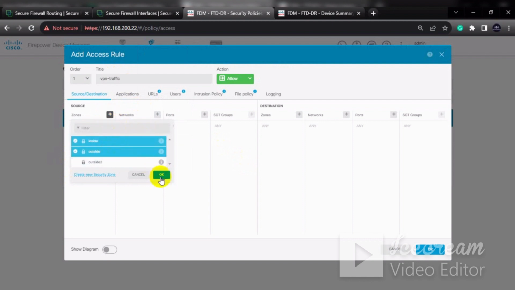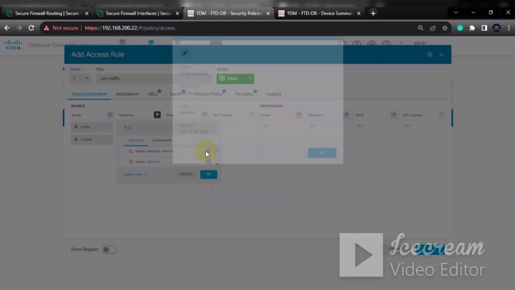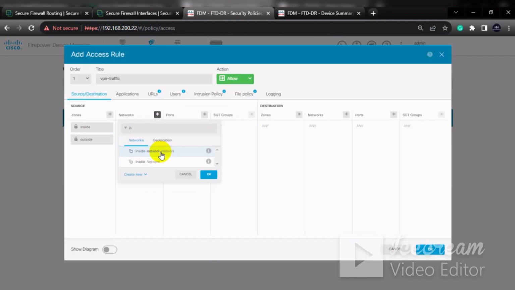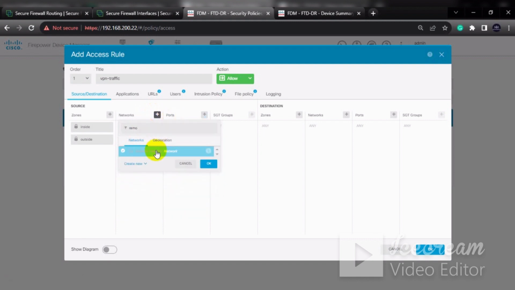You need to select both, right? To tell the firewall to let VPN traffic pass through, and then the network, right? Here you need to select the remote network and inside network.